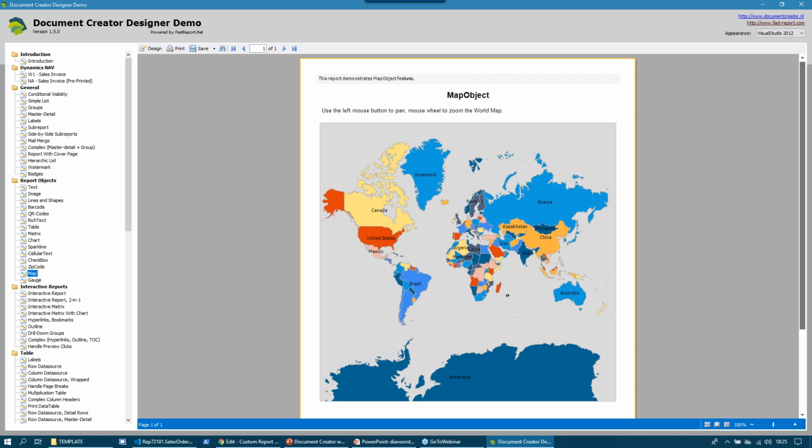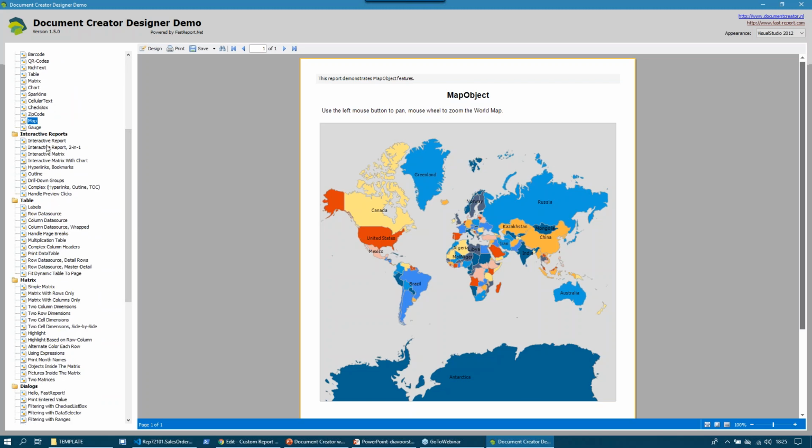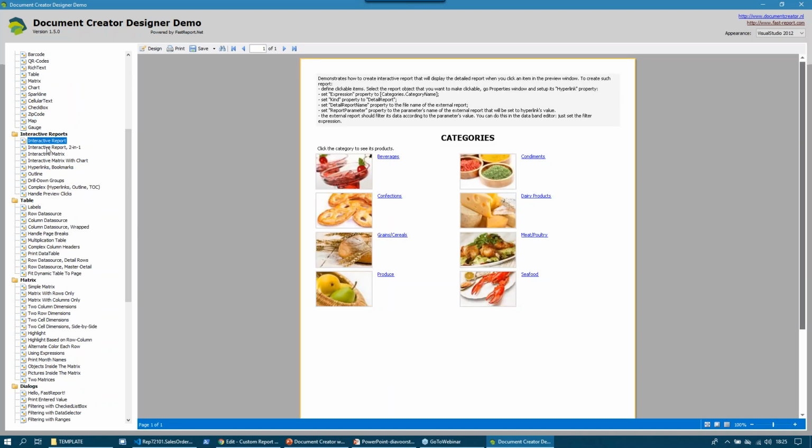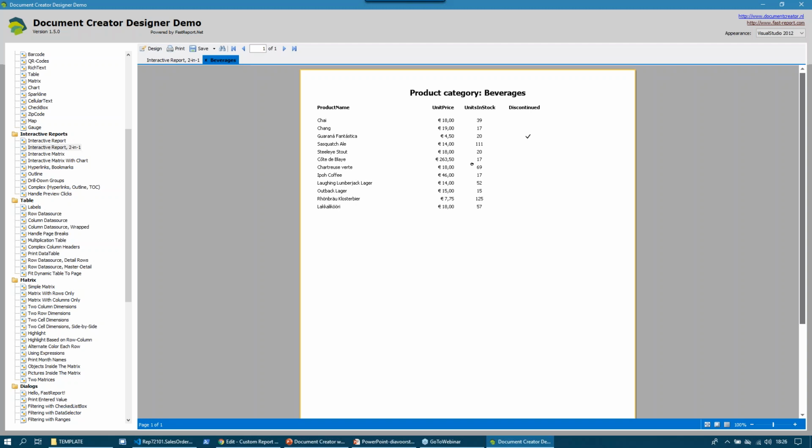So maybe you want a worldwide oriented sales analysis or something. Everything is basically possible. You just have to know that it's there and waiting for you to be analyzed and used. So you can even nest reports, one top level report, and then drill down to another report below that with pricing and stock availability and stuff like that.